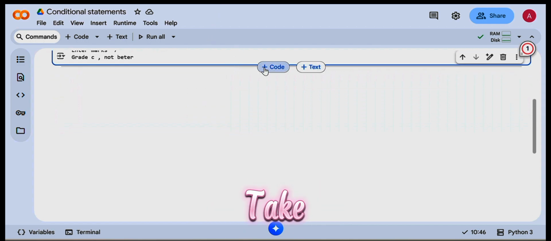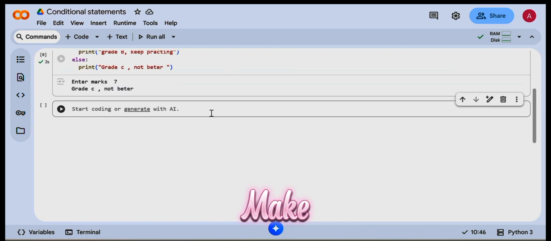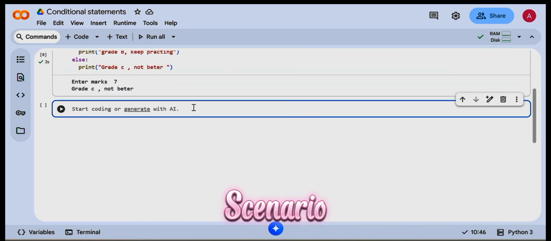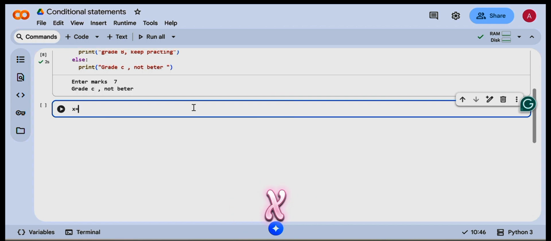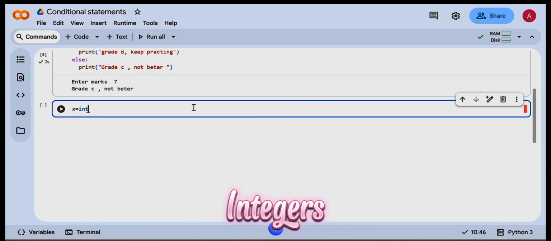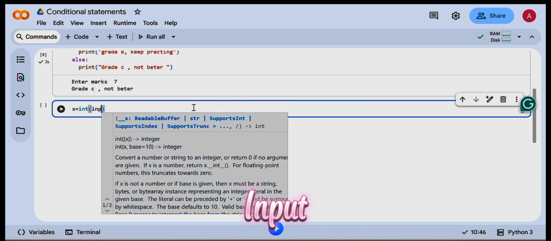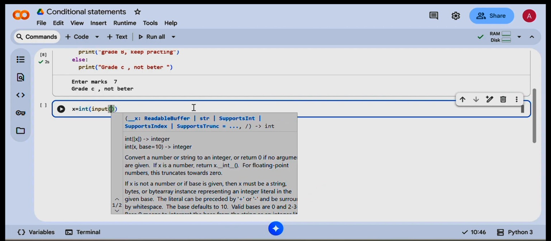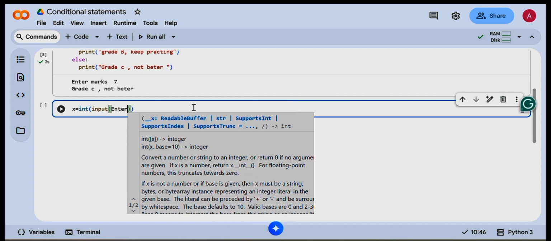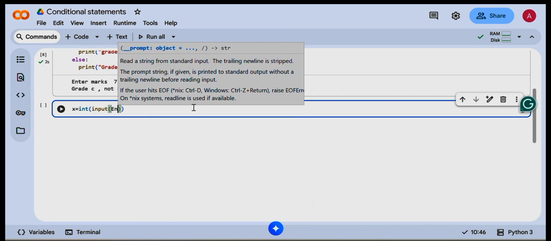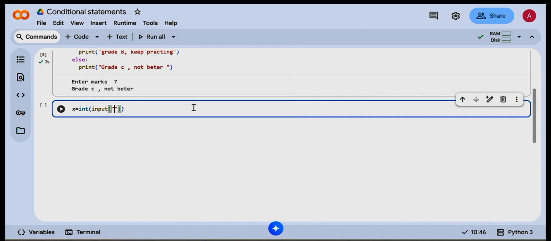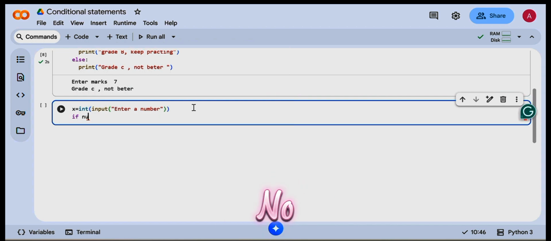First we have to take some code. Now let's make a real life scenario. I'm using x, then integer input, enter a number.